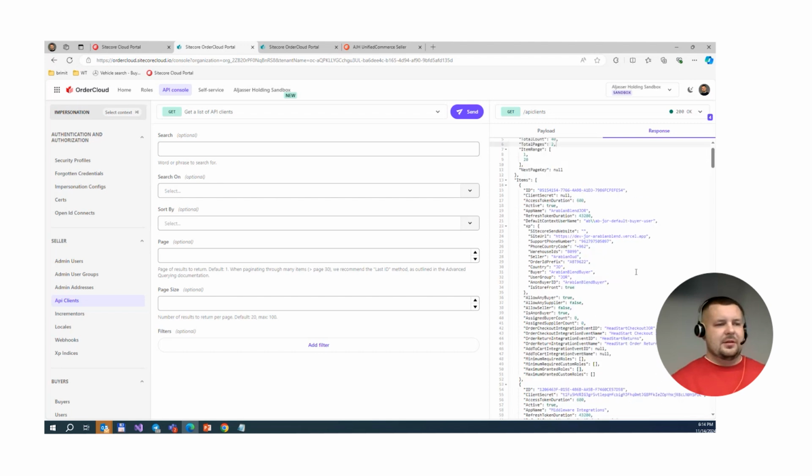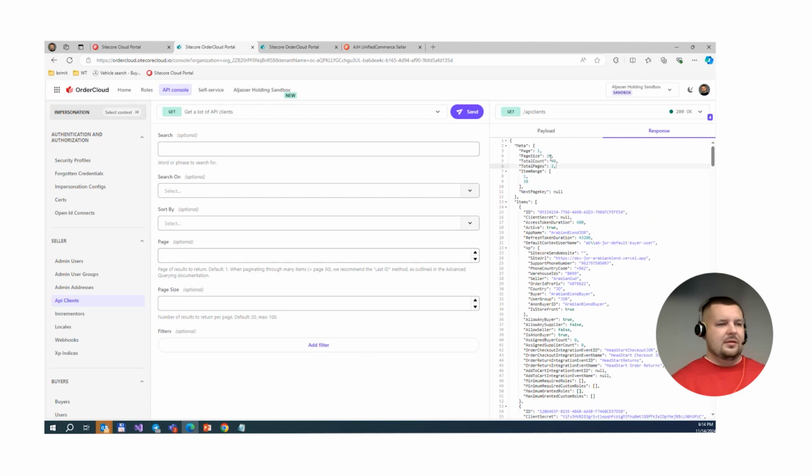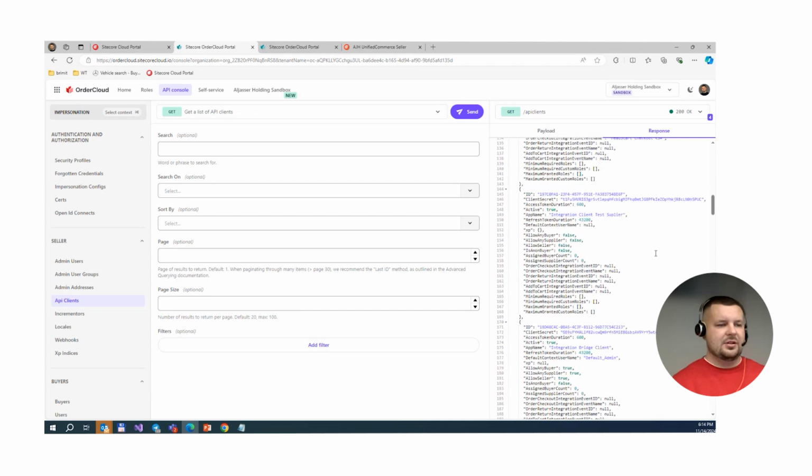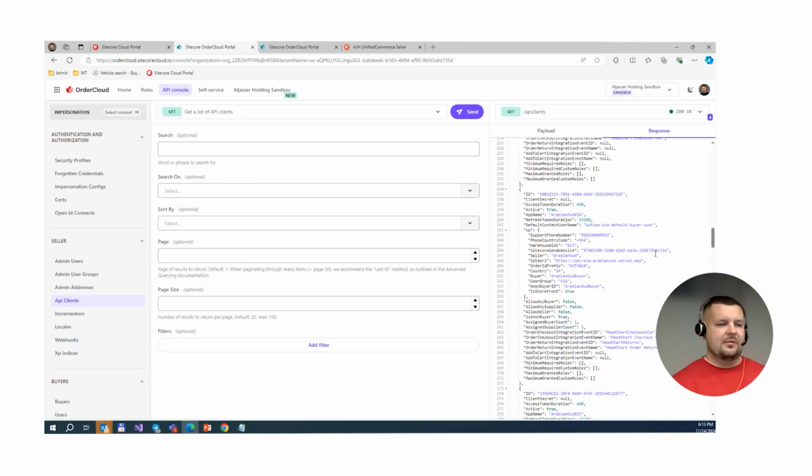Here we have about 40 different API clients, 40 websites, let's say, each with its own configuration. Each configuration contains some custom data which is stored in extended properties, and also its own integration events.